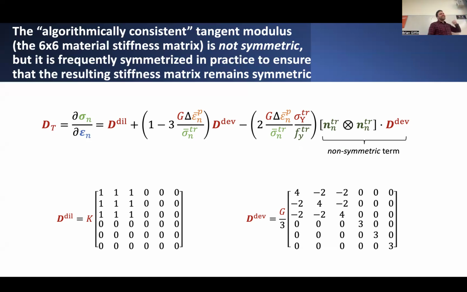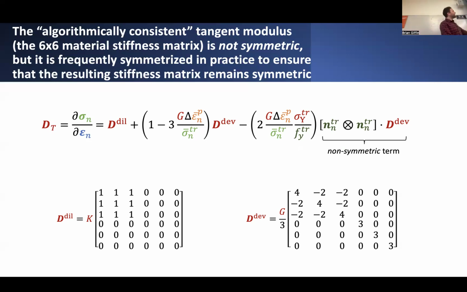It is the tangent modulus that you would get by taking the derivatives of the expressions we derived for the stress with respect to the current strain increment. That wouldn't be the case if we'd assumed that everything was not done in this incremental fashion and not done in this two-step procedure.